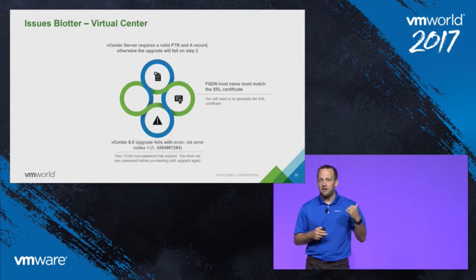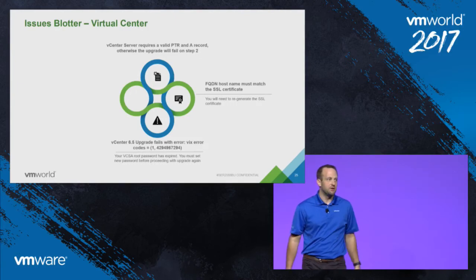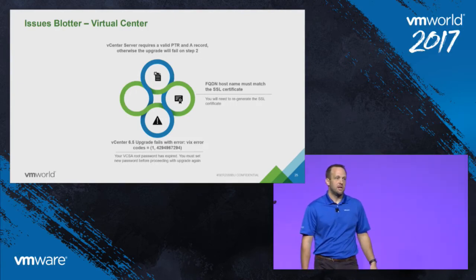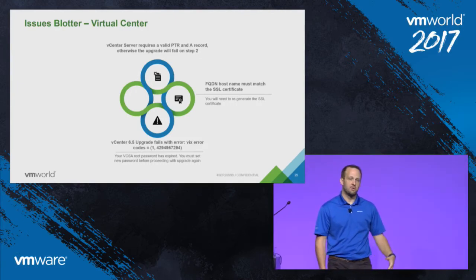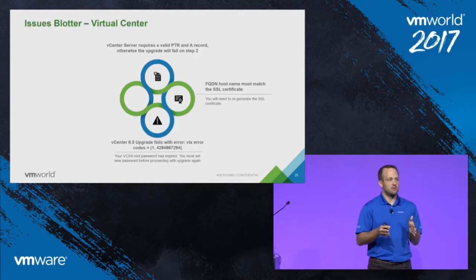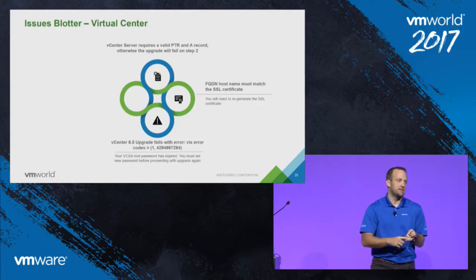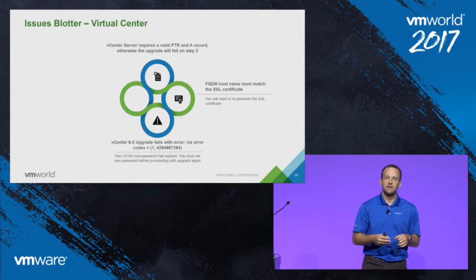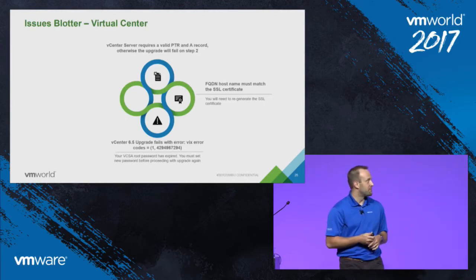Sometimes you may get a weird VIX error inside of Virtual Center when you're trying to do the upgrade or when you're trying to do that JSON validation step. What that simply means is your local administrator password expired on that original Windows or Linux appliance that you're coming from. So you just need to log into it, reset its password, reset the counter, whatever you do, and then you can start the upgrade again.